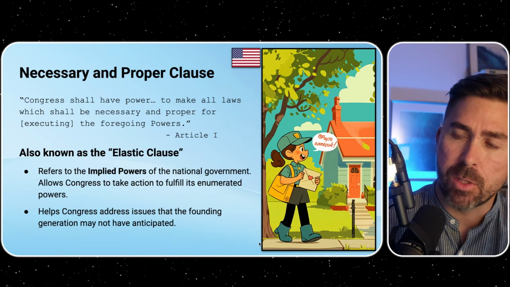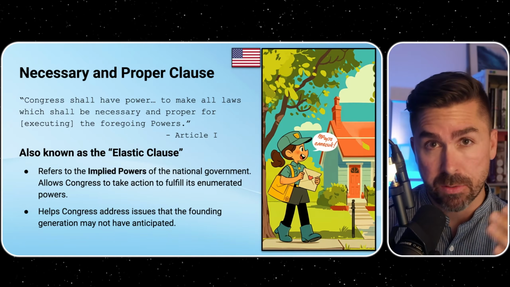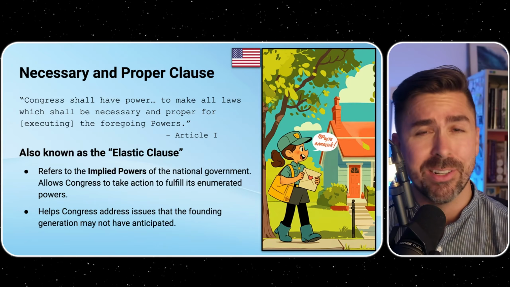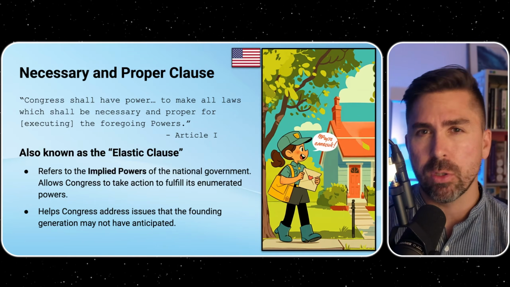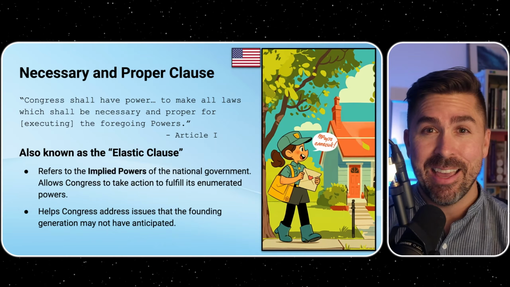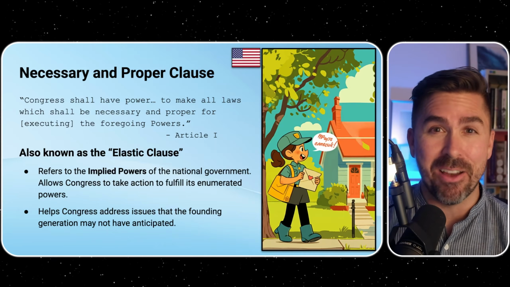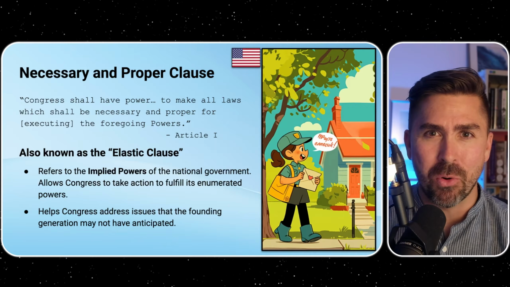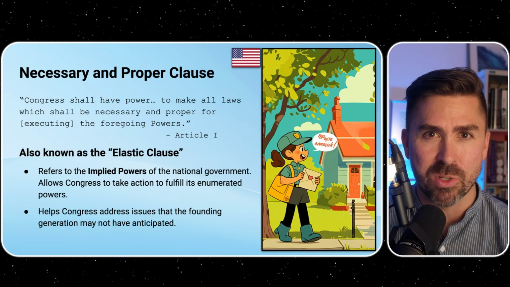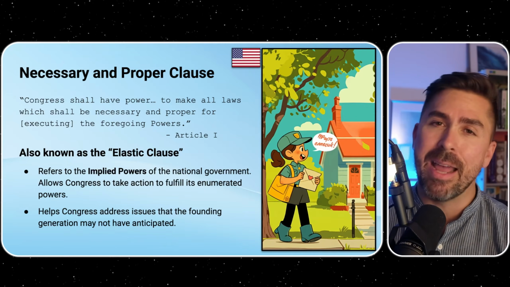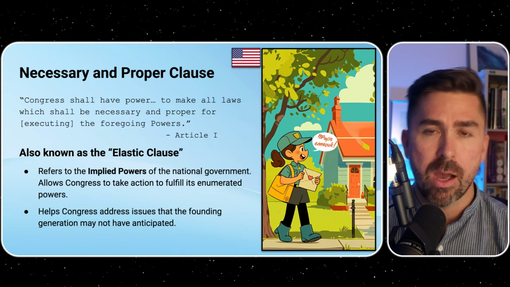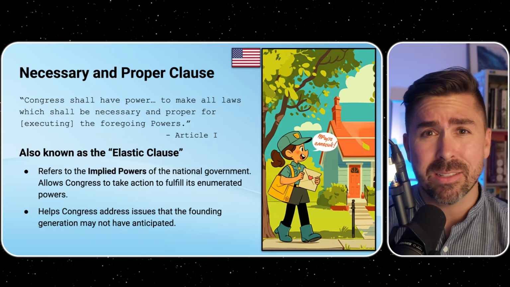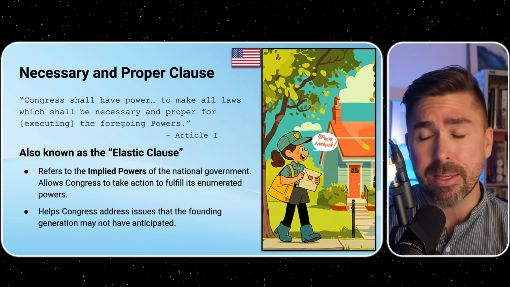All right, so the pros of the necessary and proper clause, the thing that's good about it, is there are so many facets of modern life that the founders really could not have envisioned. Right now, you're watching this lecture as an embedded video on either Canvas or YouTube. There was no internet, of course, in the 1700s when the Constitution was written, and yet our national government has the ability to regulate commerce and so forth that allows us to address these issues of modern life. So that can be a really good thing.